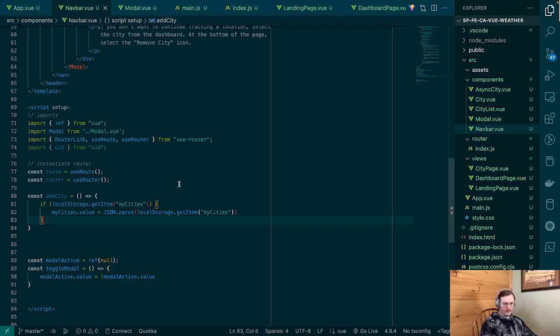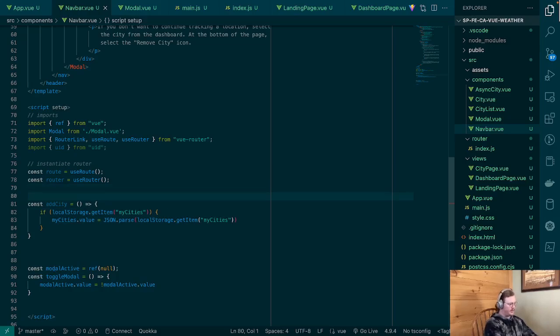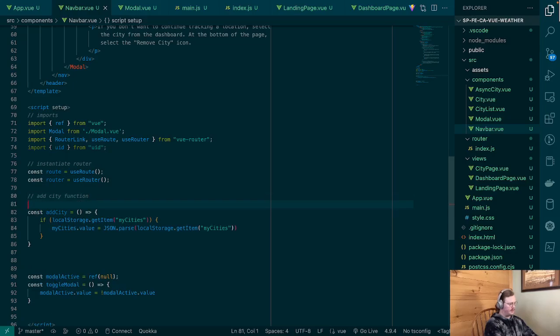And so, which we did not make yet. So actually, we're still going to need to use that ref here. Let's say add city function here, and we're going to do const myCities equals ref, and just an empty array. So that'll be a reactive array here that we're able to use, and that's great. So we'll take that, and once we've checked to see if it's in there, I think this is still inside that if statement. Yep. Or not inside the if statement, but it's inside of the add city function still.